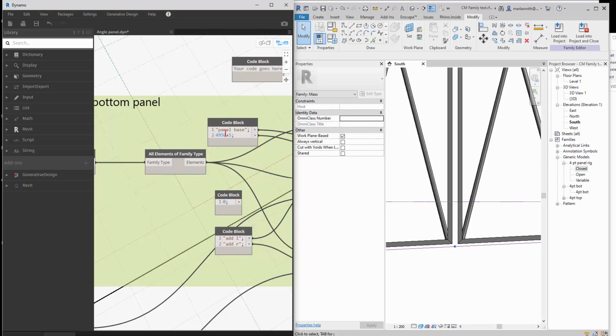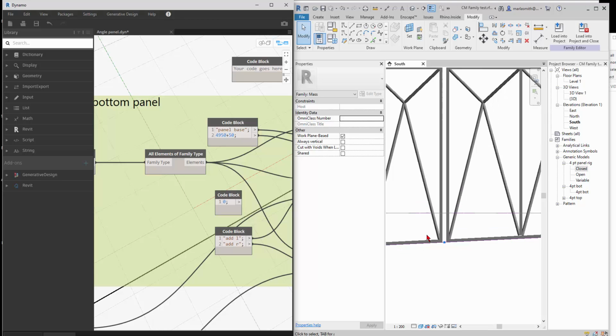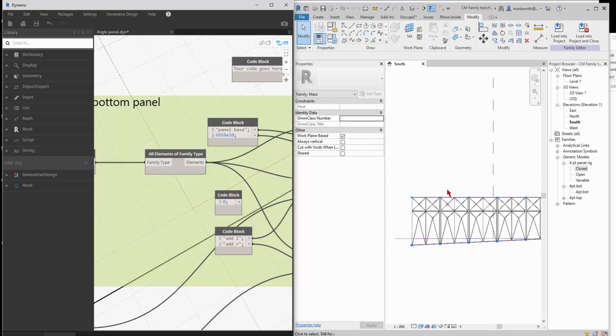So there's a few adjustments that you have to make, but if you had a bunch of these to do, I could sort of refine this and make it a little bit more user friendly. But anyway, that's it. So if you want to use these and you want more explanation, then just let me know. I'll post these so you can download them.